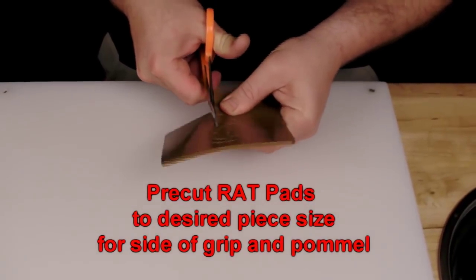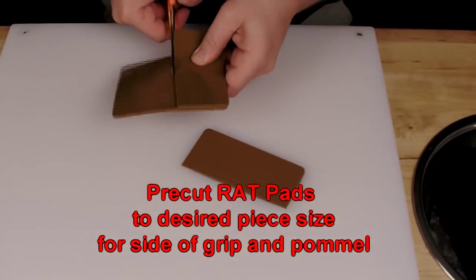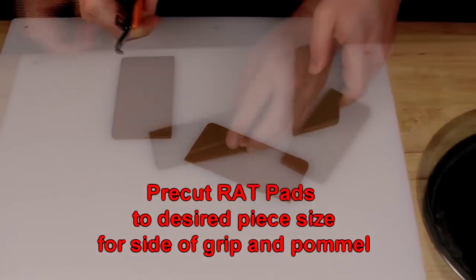Step 6. For the grip and pommel, pre-cut rat pads to desired piece sizes and set aside.